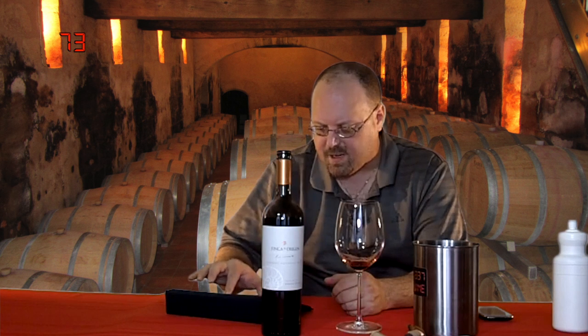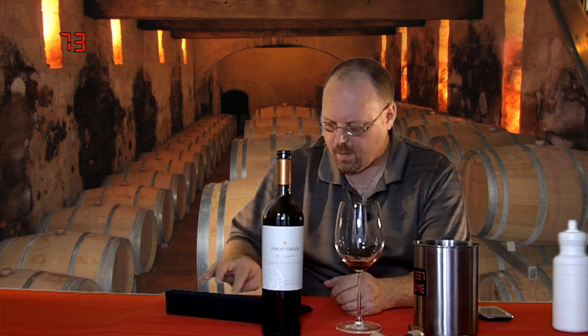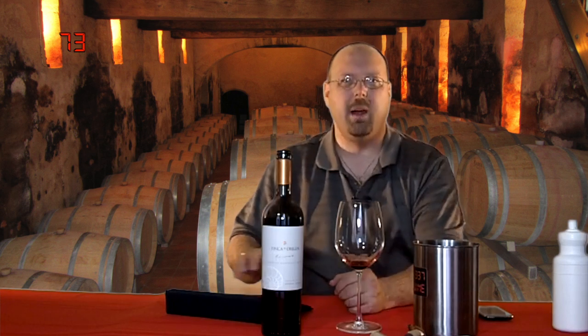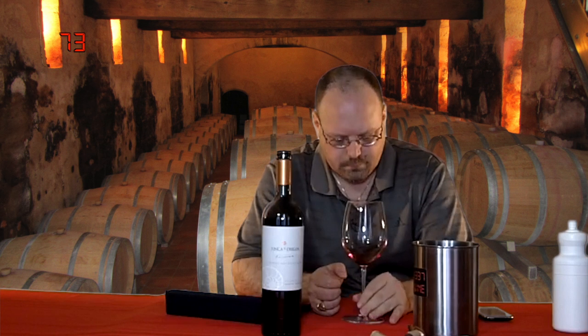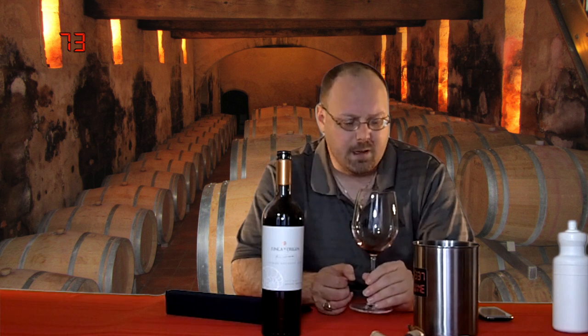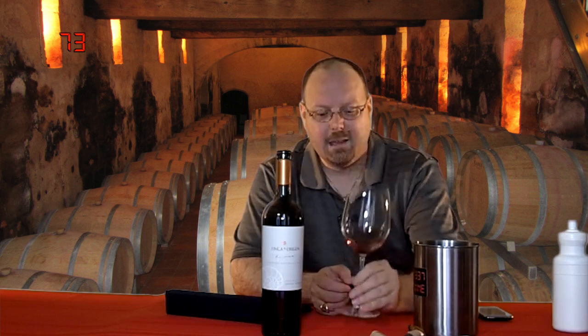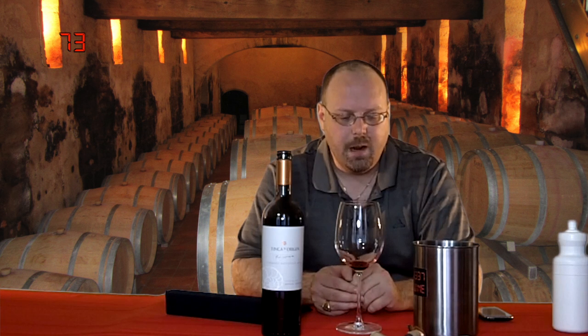So let's talk about this: 100% Cabernet. I figured all these are probably 100% what they are. Six months in French oak — nice, because I wasn't getting that American oak vanilla creaminess out of it. I think it's a pretty good quality wine. I'd probably give this an 89. The fact sheet notes: black fruit — blackberries, black cherries, blueberries, cassis — black pepper, tobacco, balsamic. It's tasting better now after seven minutes in the glass. Buy it. 89 points.